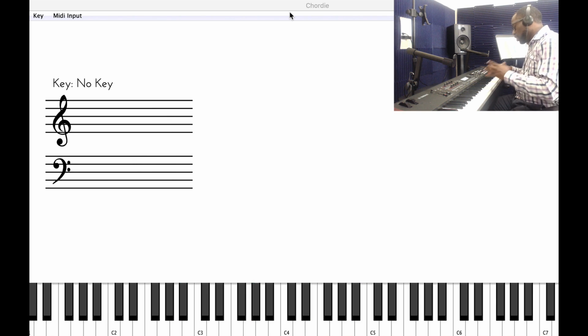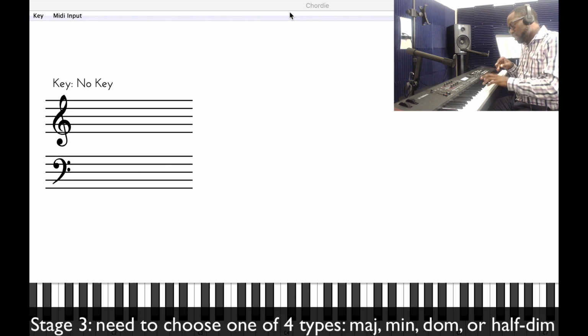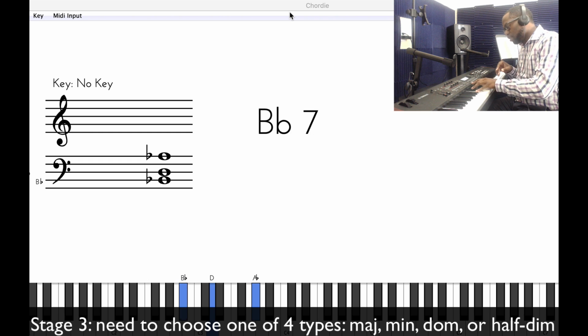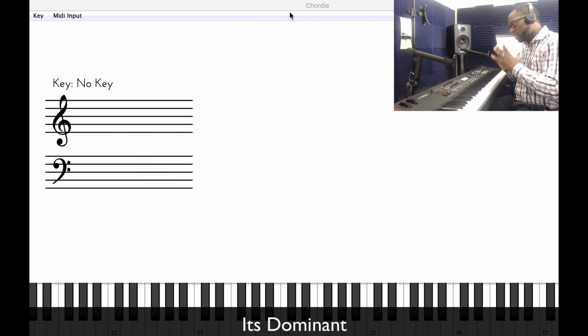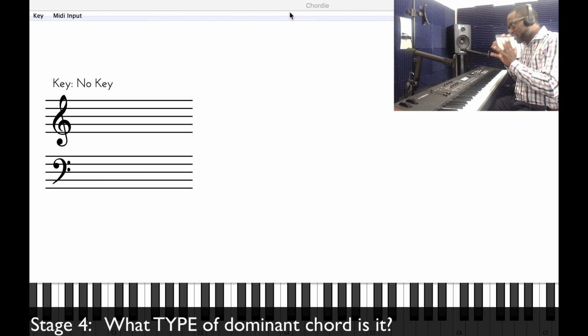Now, if I was going, let me jump to stage 3 here, where I'm going to try to get the 4 type. What type of chord is it? The fact that it has a tritone and a B flat at the bottom means it's a dominant chord. Now I'm moving to stage 4, and I'm going to say, well, what extensions are present in this chord? And that's where a lot of you have your problem, because you'll say, well, I know it's a dominant, but I'm trying to get all them off color tones. I'm trying to figure that out, right?